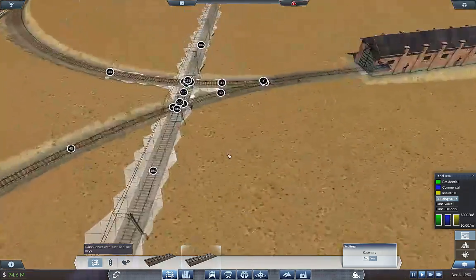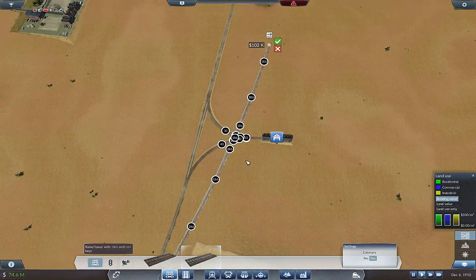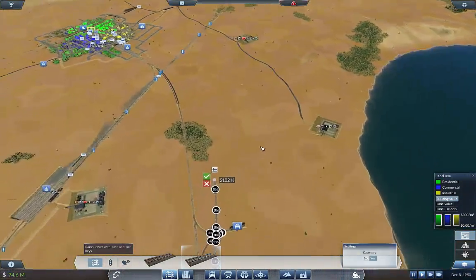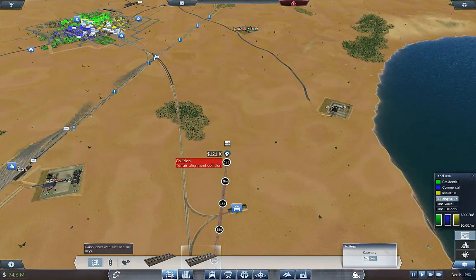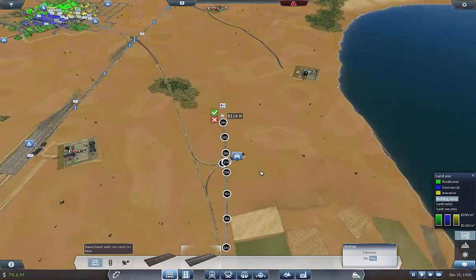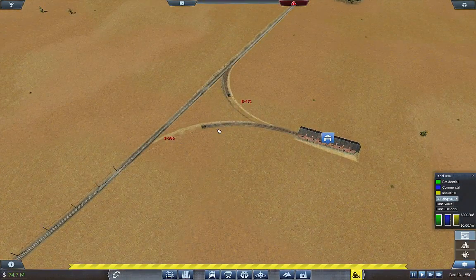You know, try doing that in Train Fever. No way you would be able to do that. So I want to cut it a little wider. Yeah, we're going to need to get rid of that depot. It's got to be done.